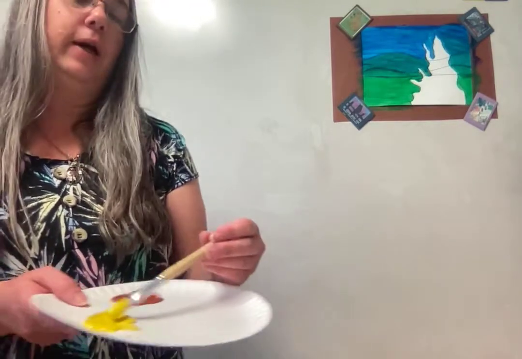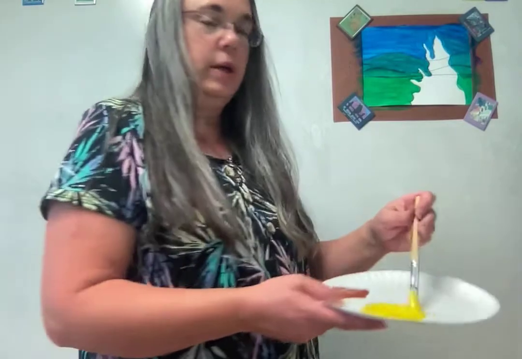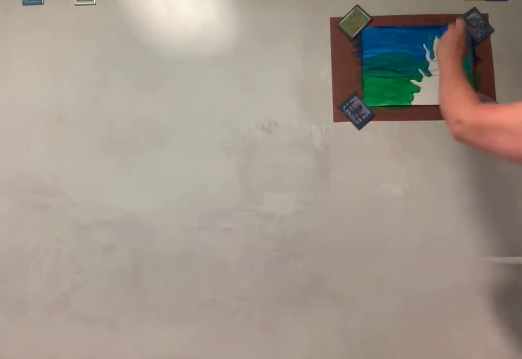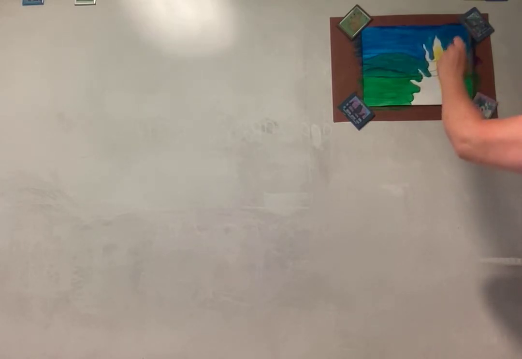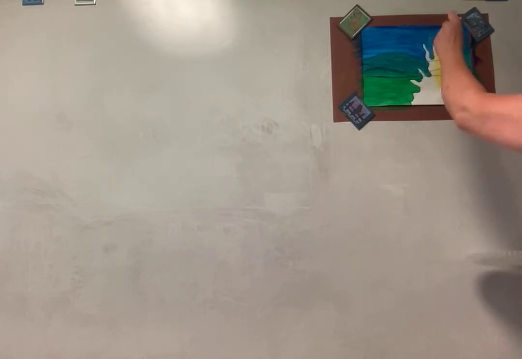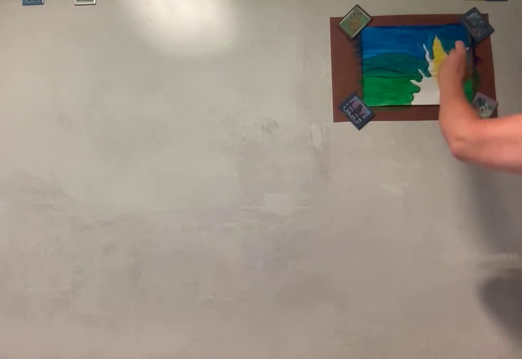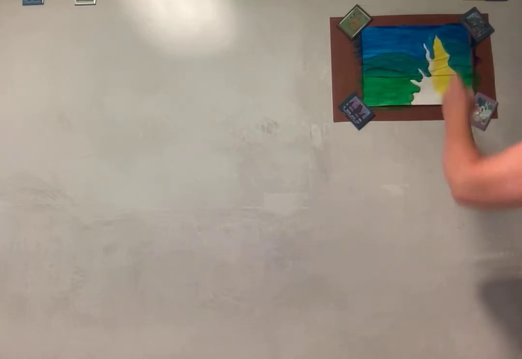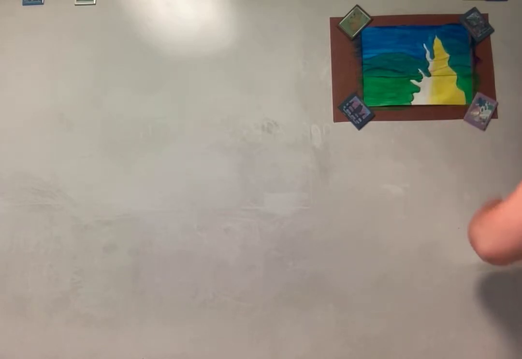It's kind of a neat trick. We're going to paint the tree bright yellow first. It's going to be so cool when we're finished, but right now, it might be a little bit confusing why I'm using bright yellow. So I'm going to paint the whole tree shape yellow, and I want you to do it too. You're going to need to do it very quickly. I'll show you why.